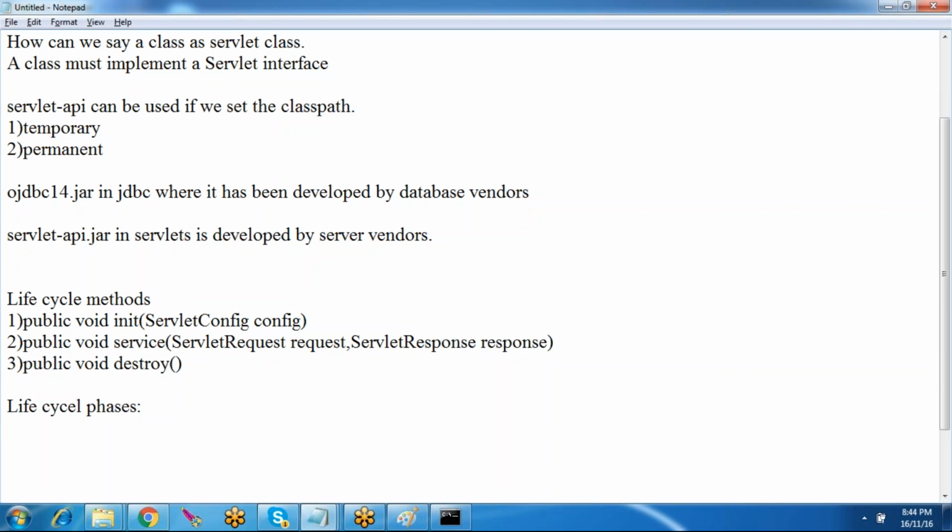And before going to the life cycle phases, what are those? First, doesn't exist. Second, instantiation. Then initialization.